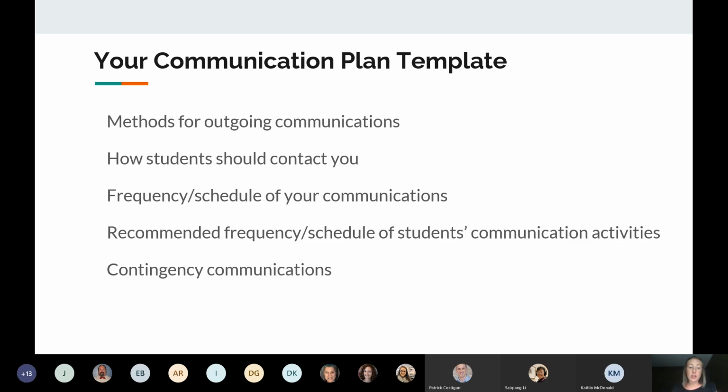And finally, a very small section in the template that prompts you to think about any contingencies that you might want to put in place. So I've never really done this myself. It was something suggested out of the literature and the resources that I referred to in helping to build this template. But there was a suggestion of thinking about, say, for example, your internet goes down. This is a really terrible example. But if there's something that interrupts your regular communications, what are those avenues for addressing that contingency?